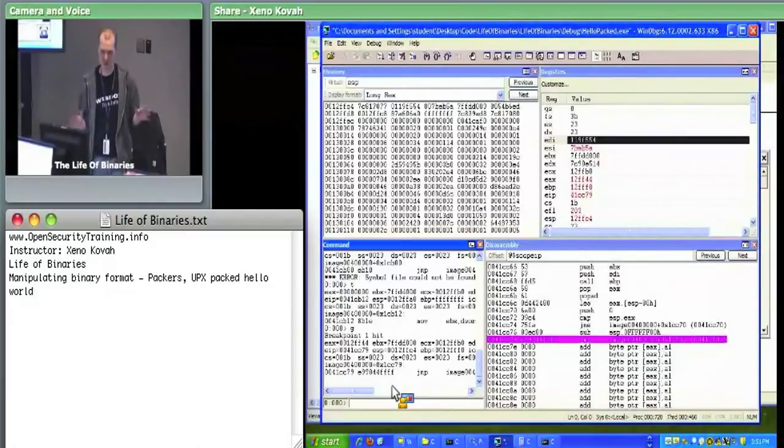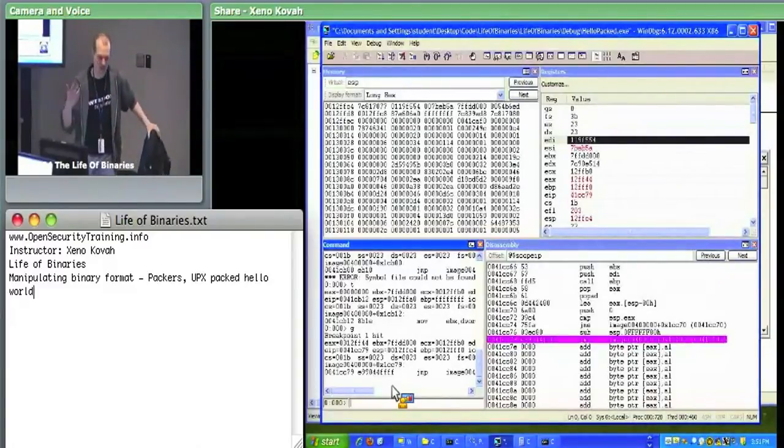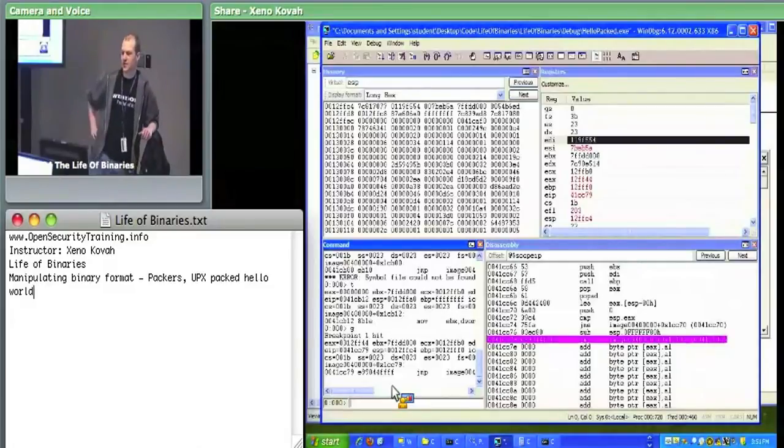All right, so if we think this is a jump to the original entry point, where is this going to go? You can use PEView to tell me where you think this is going to go. You must use PEView to tell me where you think this is going to go. In the original unpacked code, if this is jumping into the unpacked code, where is it going to go? I literally don't know, and I need someone to.